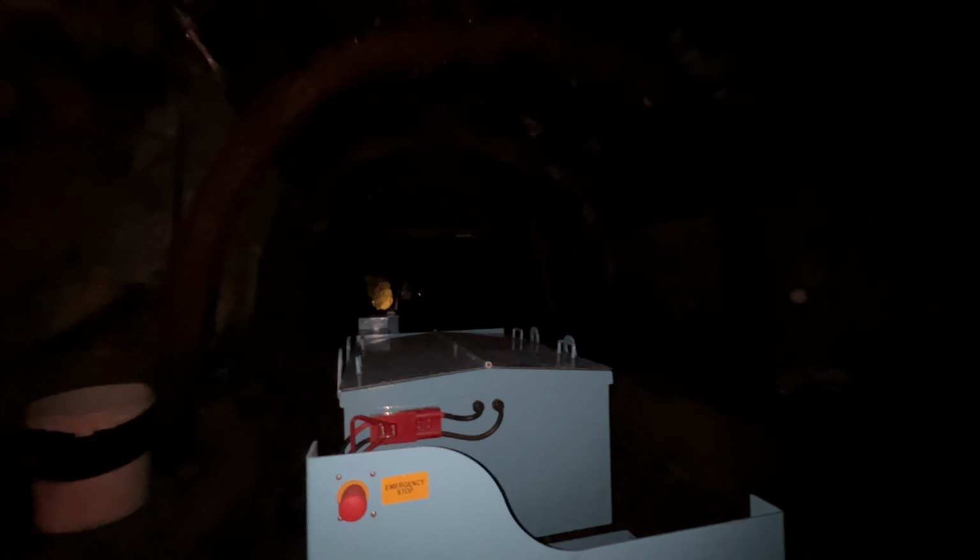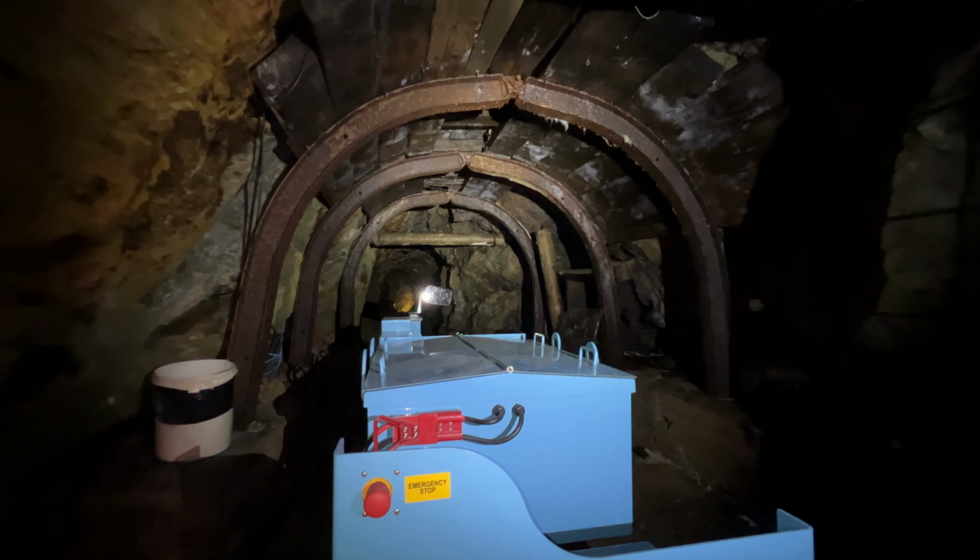It's powered by compressed air, with a steam engine up on the surface compressing the air, which comes out the shaft in hoses. These rock drills are the proper job. They made things a lot quicker and easier. A week's work with one of these drills could drive a tunnel a bit longer than this old train. So these drills are really speeding things up, but they're causing us some problems too.